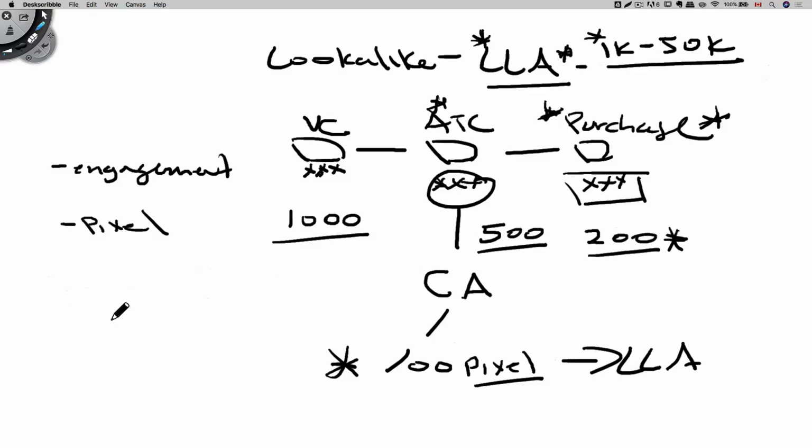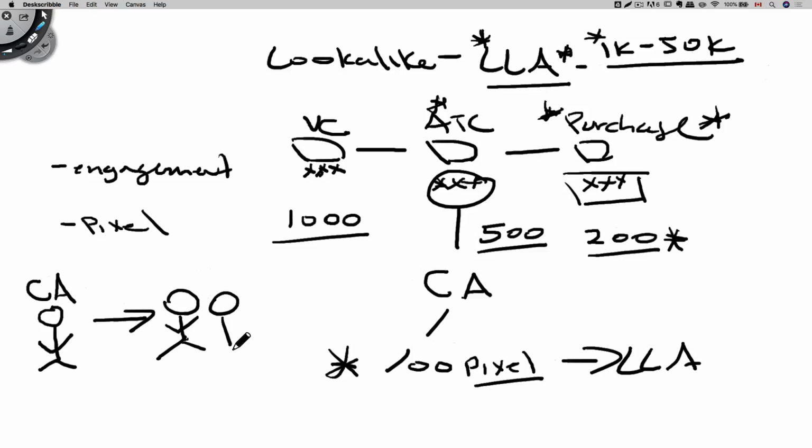All right, so for those of you who are more visual, this is how it will look. Basically, you have your seed customers coming to your store, and you can collect that data because you have your pixel installed on your store. That is called a custom audience. Facebook will use its algorithm and the data you have collected to match whatever information you have and create a lookalike audience of a bigger size. These are people who are more similar to the people coming to your store, and these are called lookalike audiences.